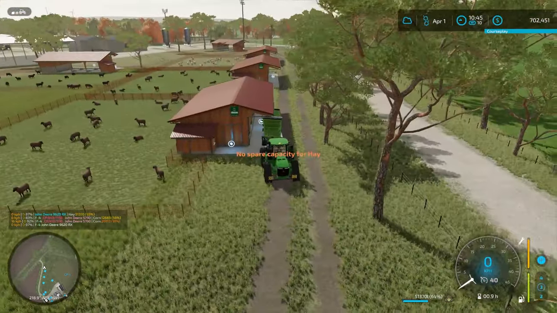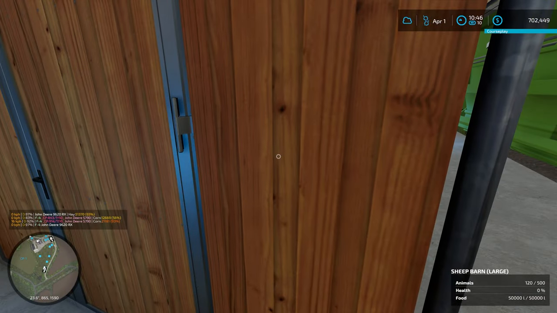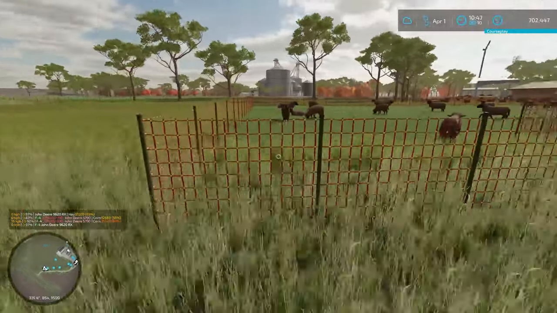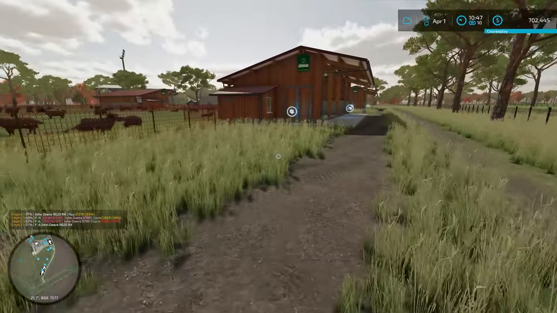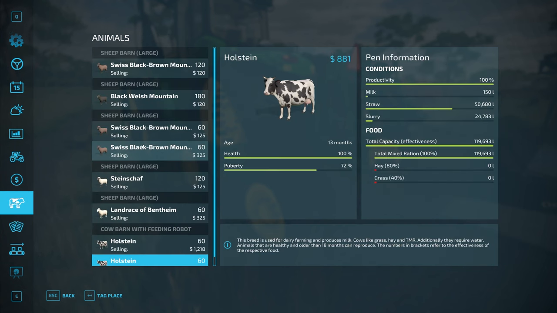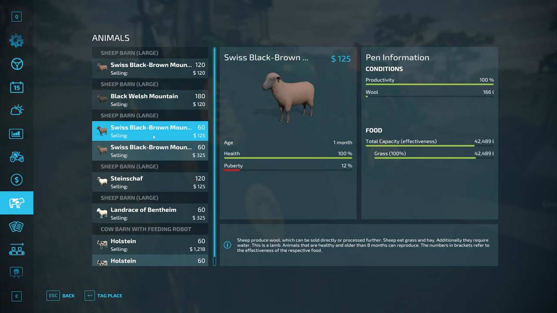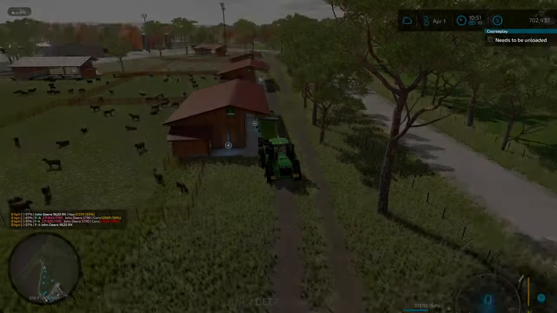What do you mean, no spare capacity for hay? Are you kidding me? Where's it got the food from? Is it automatically, or have I already put the food in there? I must have already. Maybe I did. Let's have a look. Maybe I already filled up the animals' pens with the hay ready to go. No, nothing there. Okay, I filled one up but not the other. Okay. All right, let's go sort this out then.